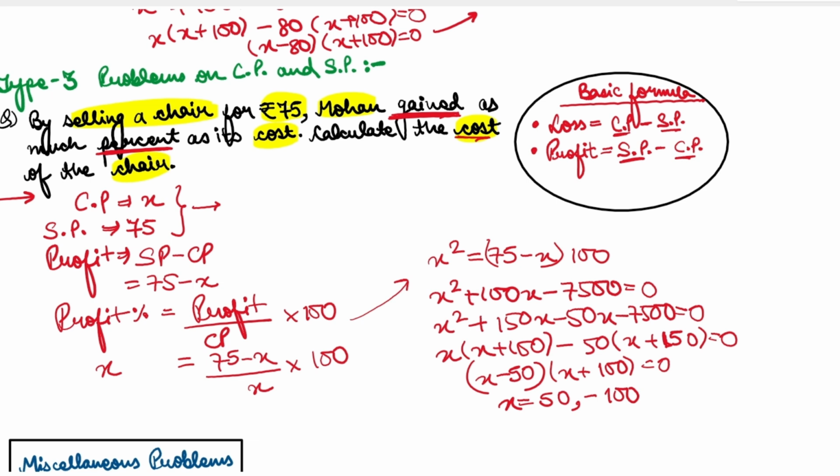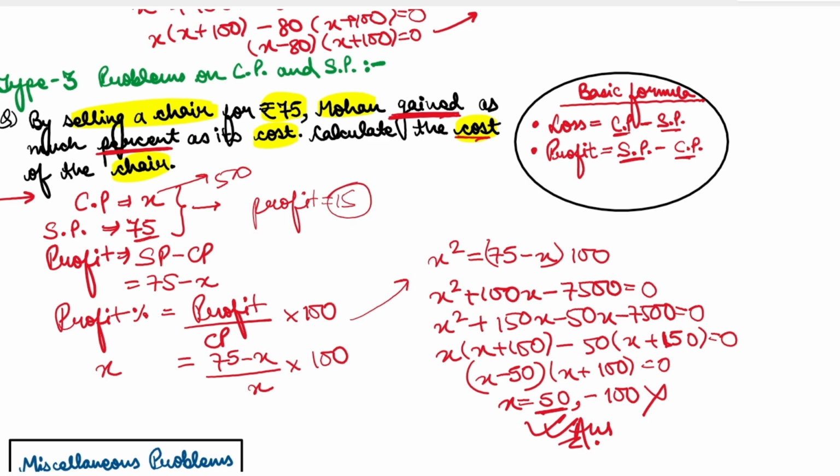So again, at the same time, हमारा x जो है वो नेगेटिव नहीं हो सकता. So in that case we will reject the solution और इसको हम एक्सेप्ट कर देंगे. तो हमारा आंसर हो जाएगा x इज इक्वल टू 50. तो जो कॉस्ट प्राइस है वो हमारा 50 है और सेलिंग प्राइस कितना हो गया, 75. सो अब अगर इन दोनों को माइनस करेंगे तो हमारा प्रॉफिट कितने का हुआ, सो प्रॉफिट जो हुआ है वो हम लोग का 15 रुपीज का हुआ है.